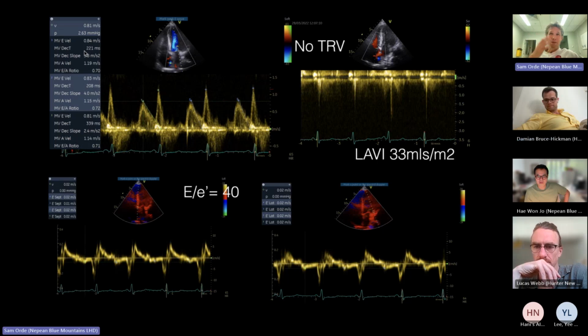Yeah. But then we've got a whole bunch of things that maybe look normal, and you've got some things that make it seem it's raised. So I don't know, if you had to say, is the left atrial pressure raised or not? What's going to happen? I don't know. Do you think it's raised or not?